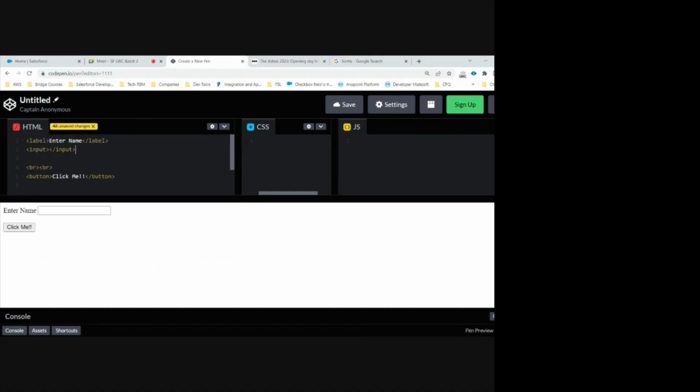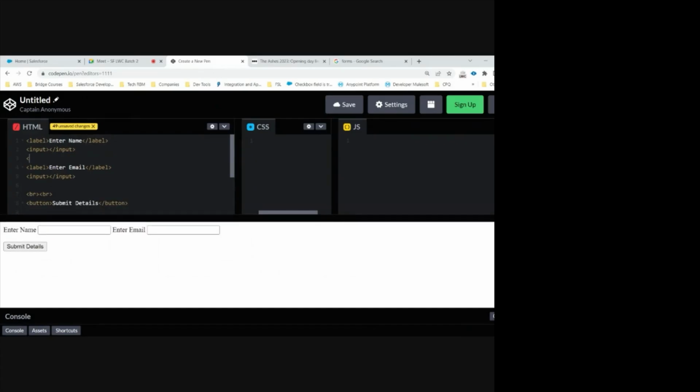Let's copy this. It's a basic kind of form which we have created. Enter name, enter email, and let's say we give this button the name submit. Since we don't have spacing between them, the tag we can use is the break tag.